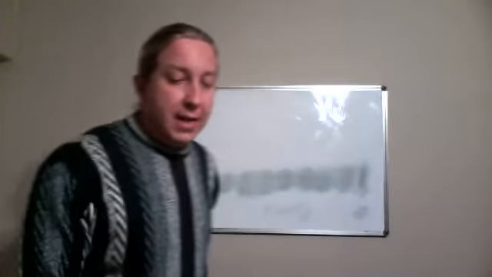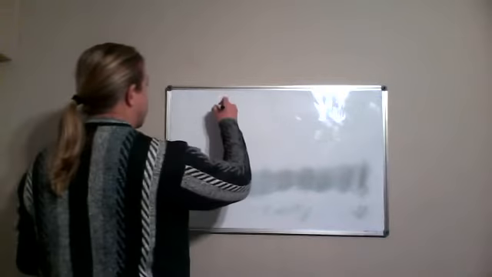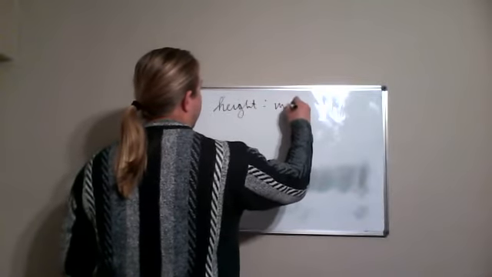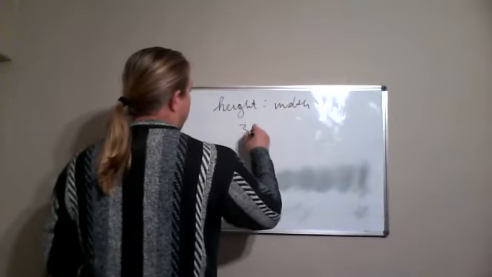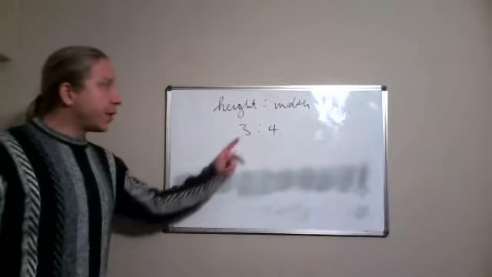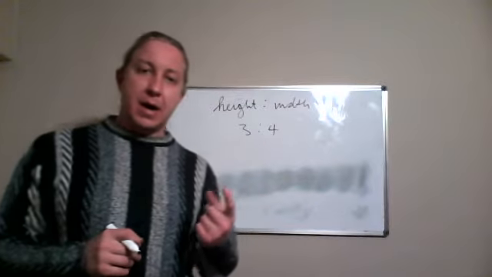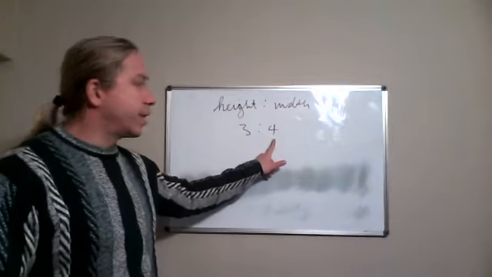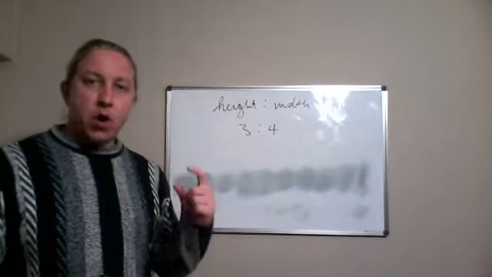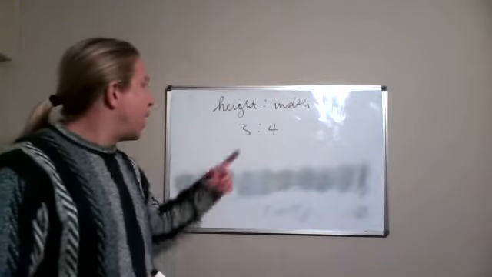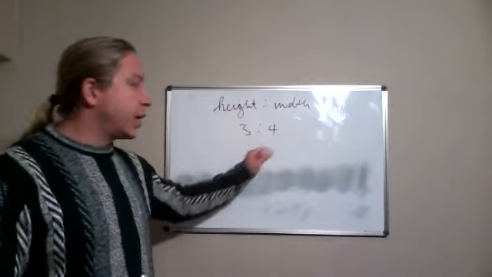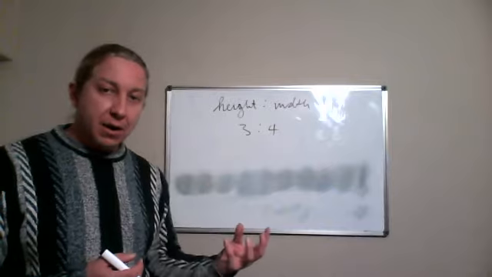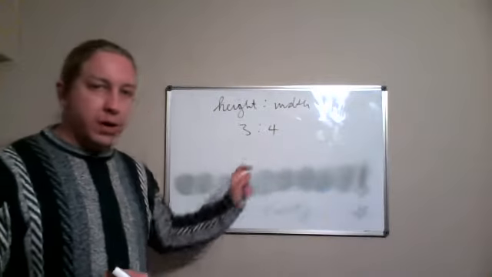So let's first understand what this ratio height to width they're talking about is. They say height to width is in the ratio of 3 to 4. Okay, so if my measurement is 1 centimeter, then my height is 3 centimeters, my width is 4 centimeters. If my common measurement is 2 centimeters, then my height is 6, my width is 8. If that common measurement is something else, it's still in the ratio of 3 to 4.